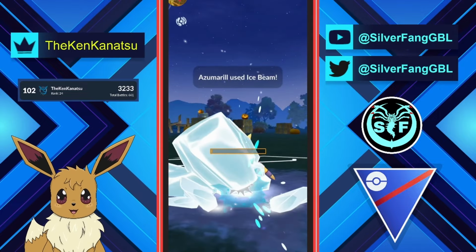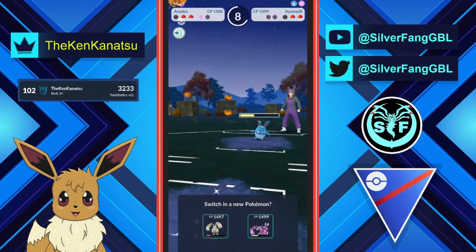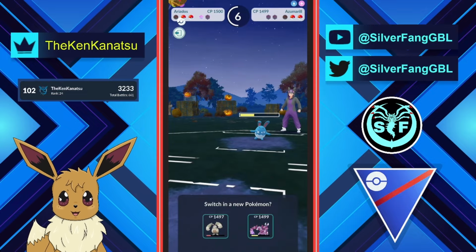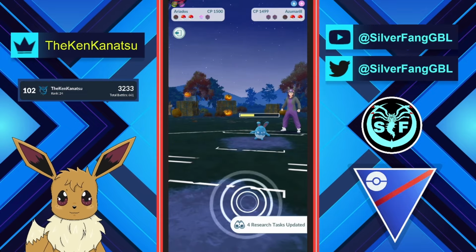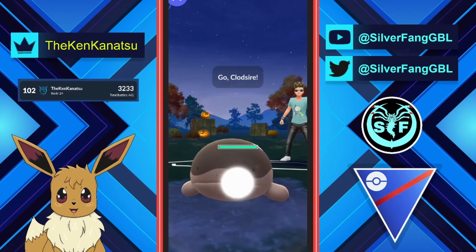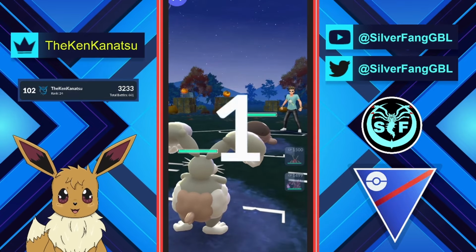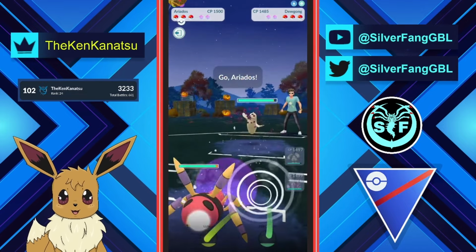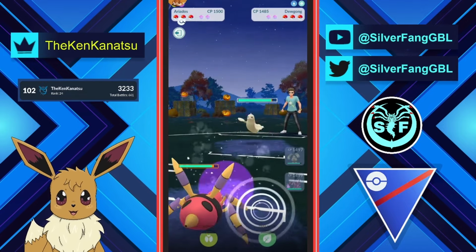This is amazing. This is the reason why he decided to save his Ariados, and nice catch by the Ken Kanatsu. And I think, yeah, the opponent surrenders here. Into the next match, we have Diggersby versus Clodsire. Amazing lead now. Let's see what the opponent switches into. The opponent is switching into his Dugong, so we can come in with our Ariados.